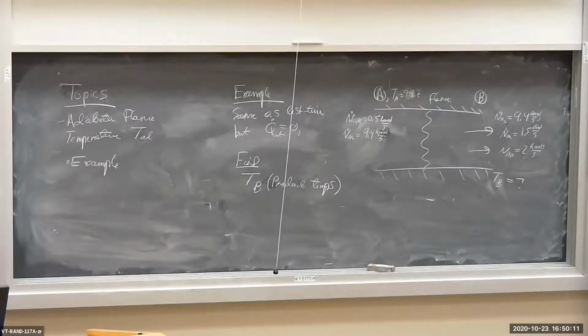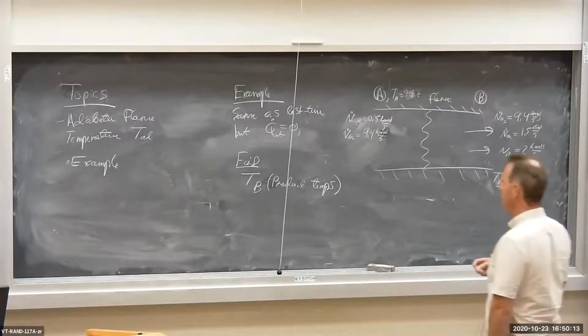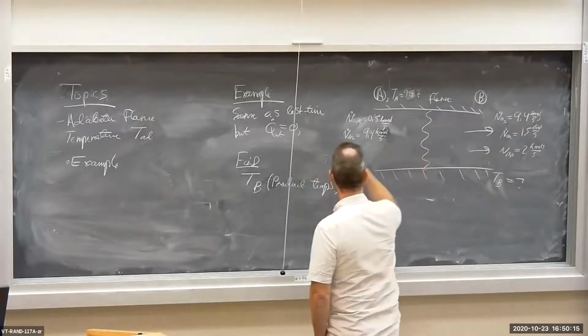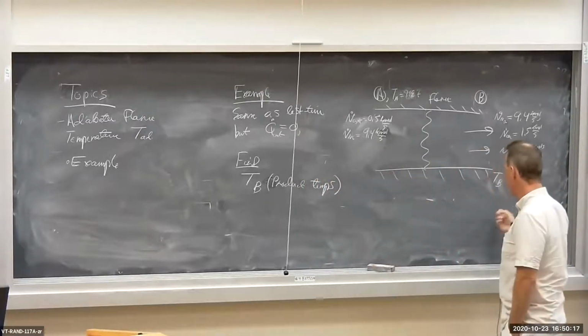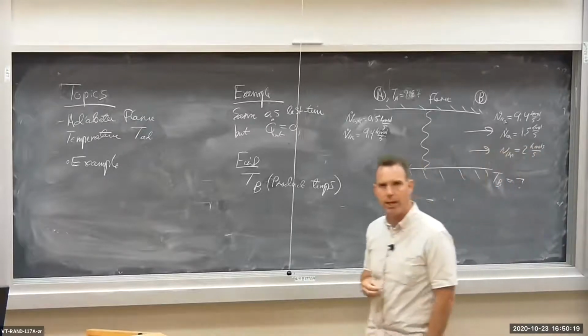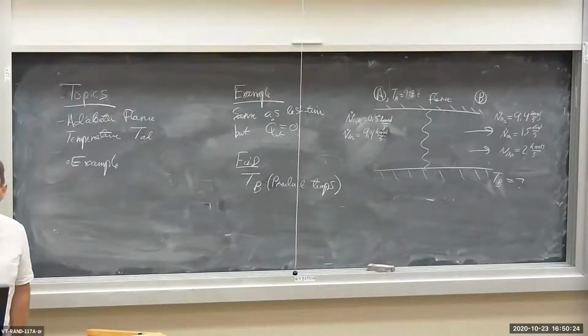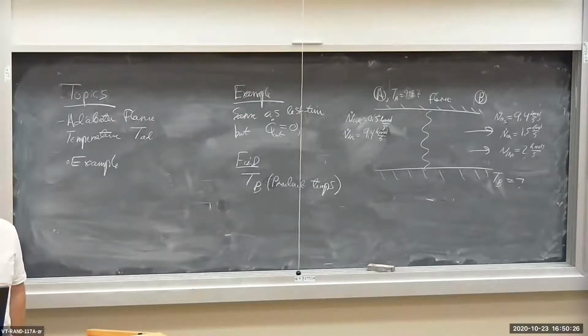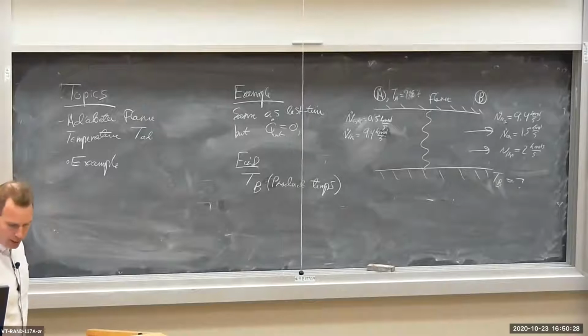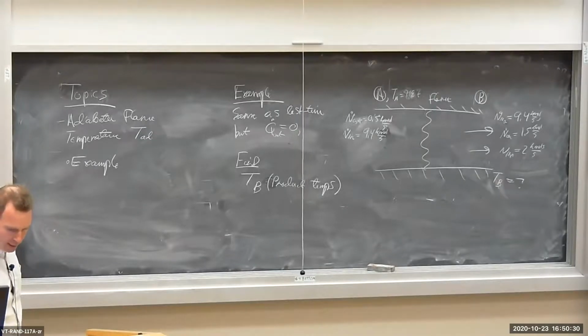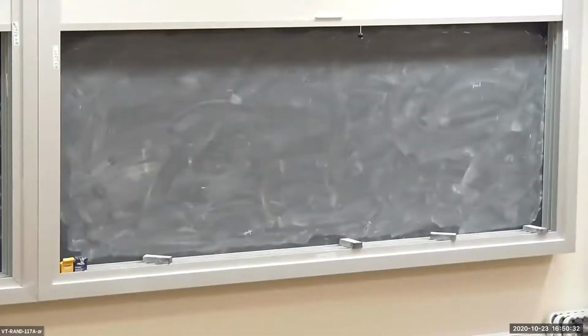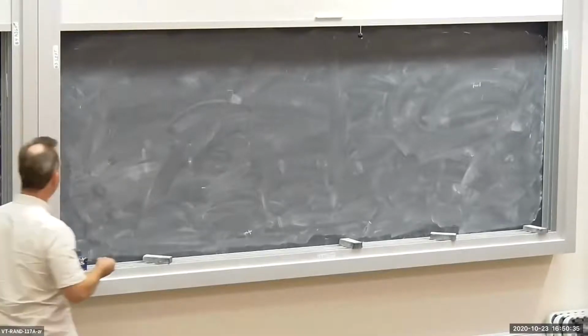So the idea here is to insulate the combustor, same mass flow rates as before, but now we want to know what the exit temperature is. What is the exit temperature, TB, or the outlet temperature? So that's the plan for today. So let's continue on here and write the energy balance.